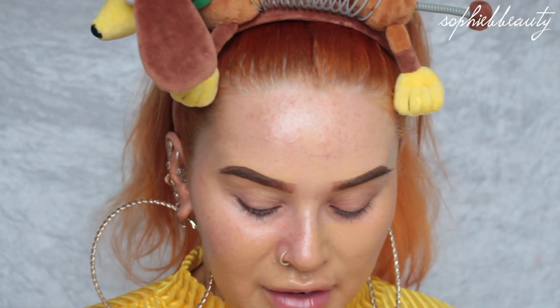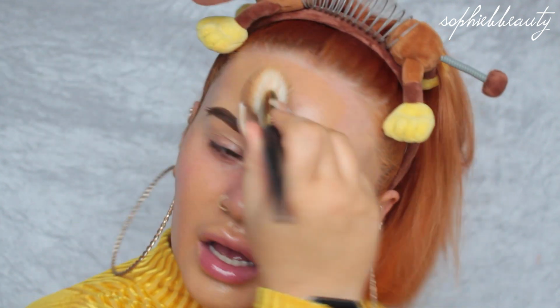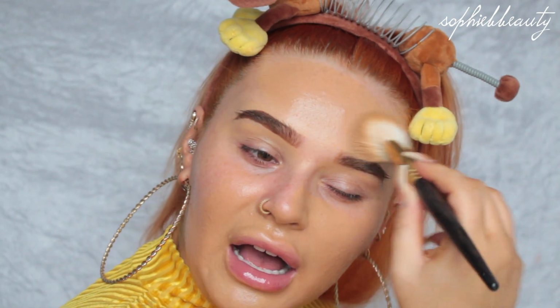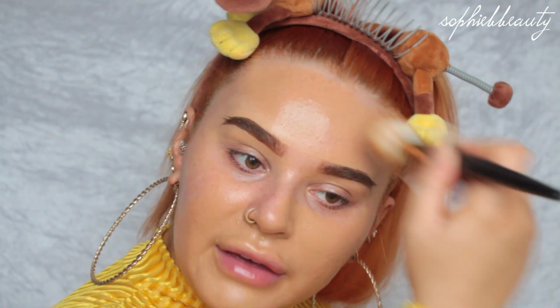And I love foundation. It is my favourite part of makeup. It's my favourite step of makeup. It's my favourite item of makeup. I just love foundation, so I'm always on the hunt. And no matter how many I have or if I'm in the market or not, or even if I've got an all-time favourite, foundation is something that I will always gravitate toward and always want to buy more of.